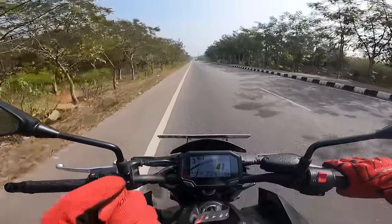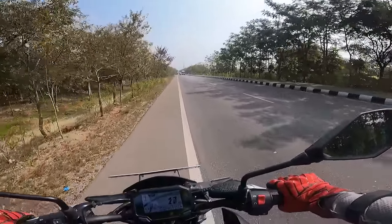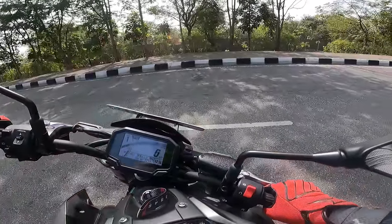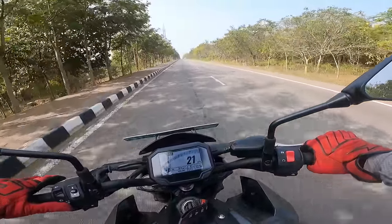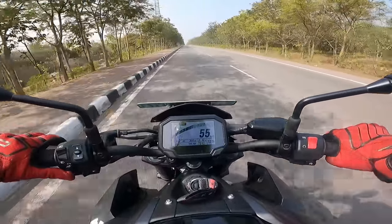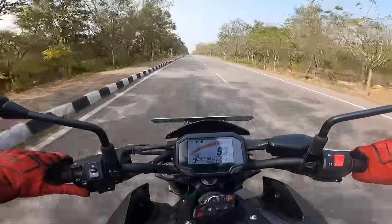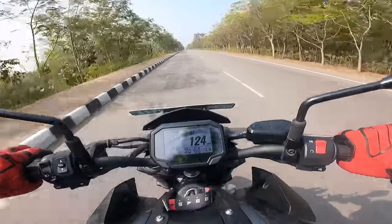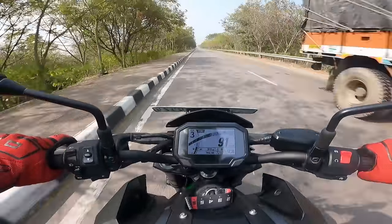I mean, that's what, and the creamy smooth inline 4 is what makes it an absolute delight in every which way. Nothing comes close to match the refinement of the Z Beast. The Sugomi styling, 17 liter tank, comfortable seat, and a rev counter that wants to light up at the ring of every throttle. The front wheel wants to lift off at every given opportunity. This, my friend, is the Z madness for you.